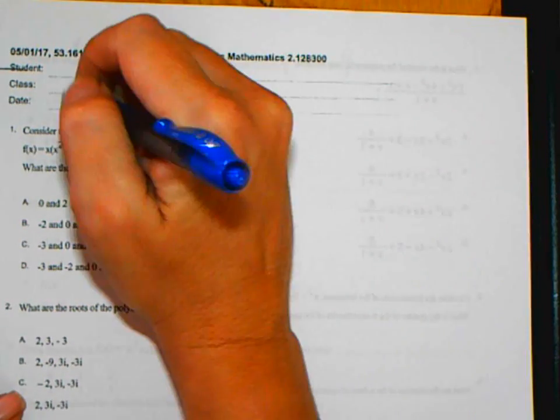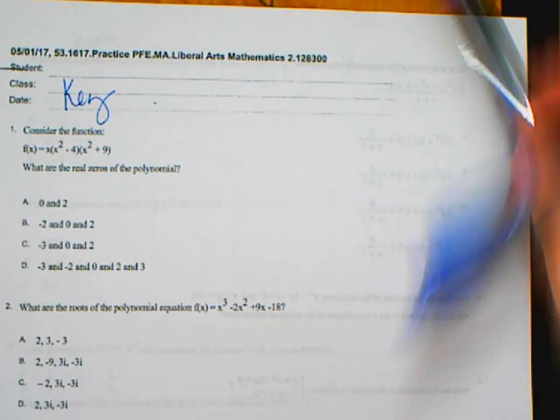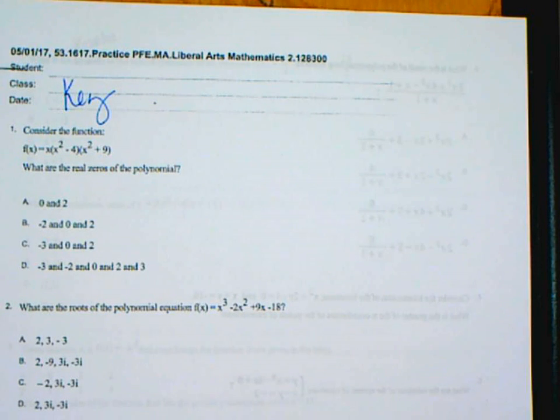Okay, so this is the review for the Liberal Arts Math 2 test that is going to be on Monday the 15th. Even if you are not here the day before, you still have to take the test if you were here. And if you're absent, they'll do makeups. If you miss the makeup, you get a 0 on your test. That's kind of a big deal. So make sure you're here, make sure you're on time.